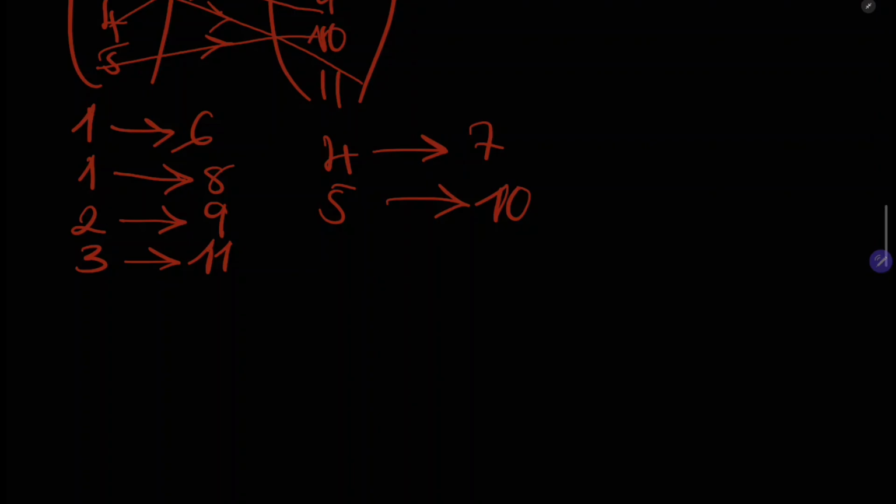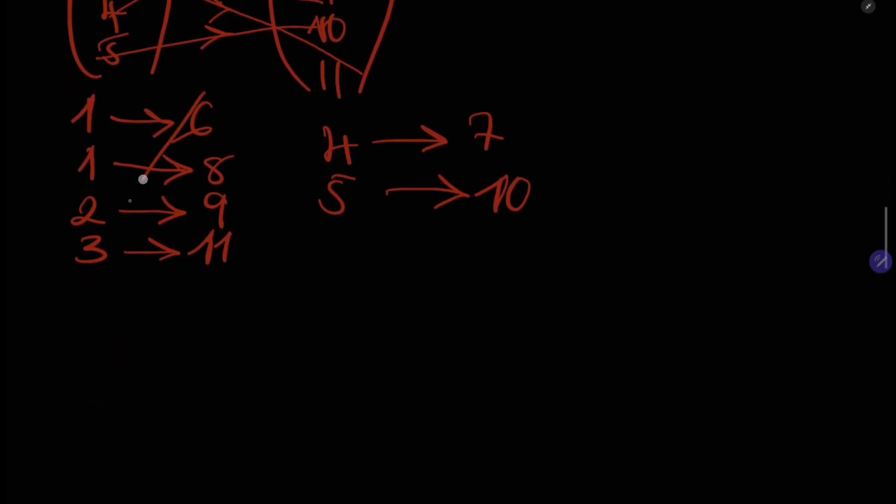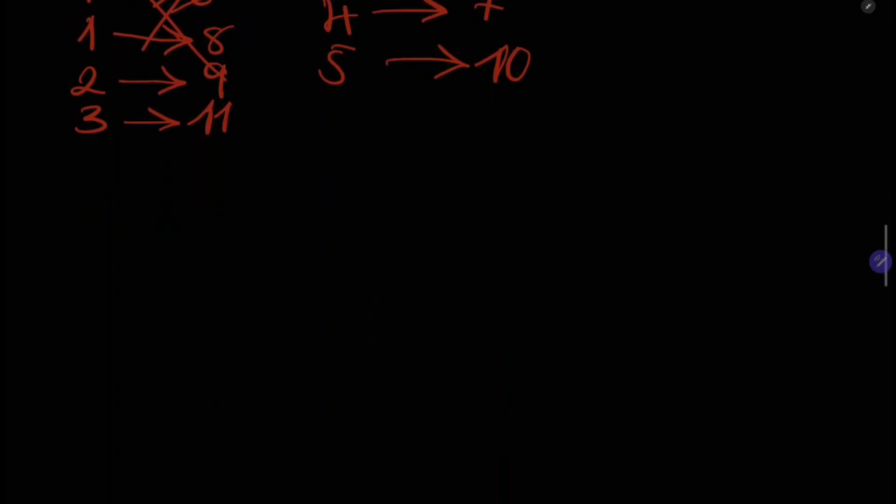So here, remember we said a function is a relation where each input has exactly one output. Each input has one output. But here we see that 1 alone is an input and it has two outputs. So this is not a function. So that is an example of non-functions. It's just very easy and straight to the point.